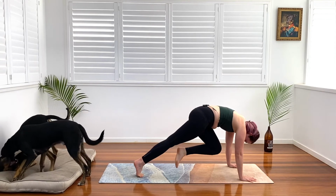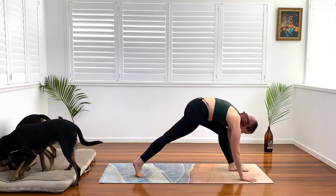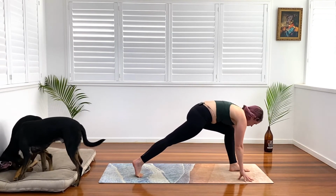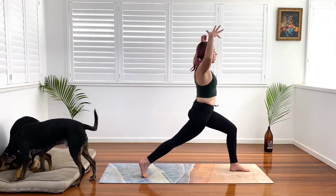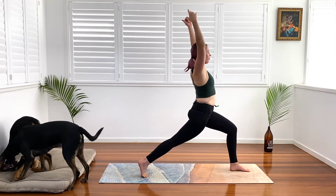Squeeze here. Round out the spine. Bring that foot through in between our hands. Nice and gently into a lunge position. Now we can lower that back knee down or activate our core. Rise on up into our crescent lunge and flow here.